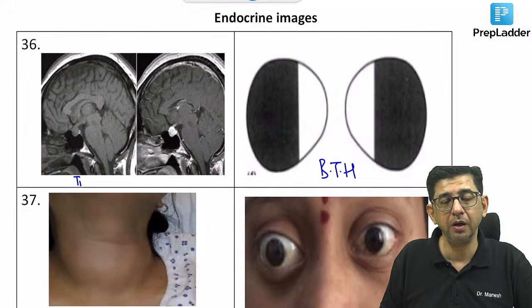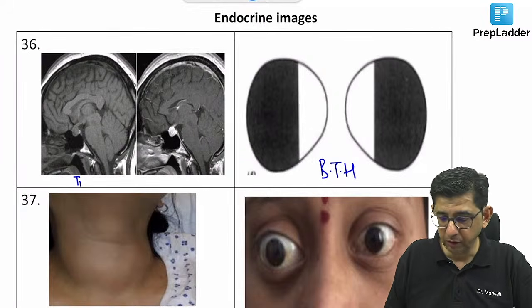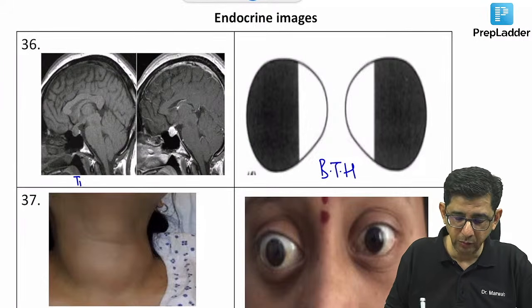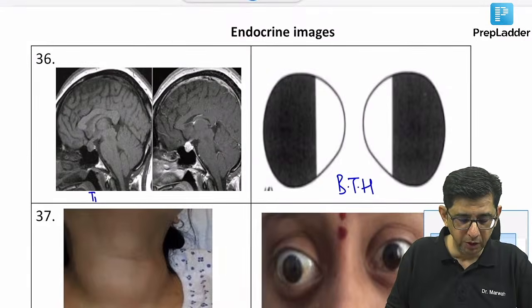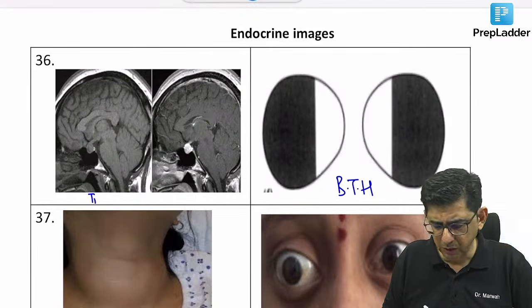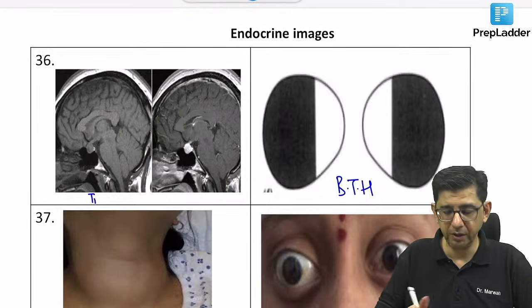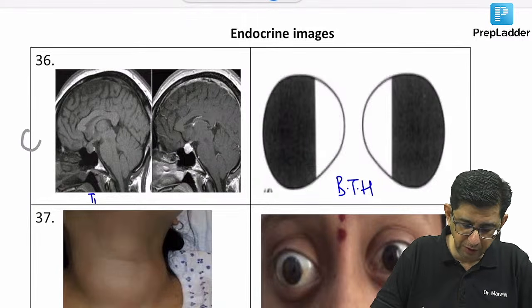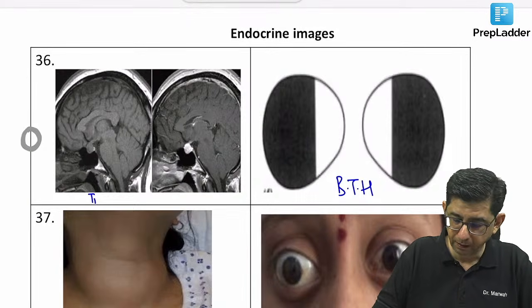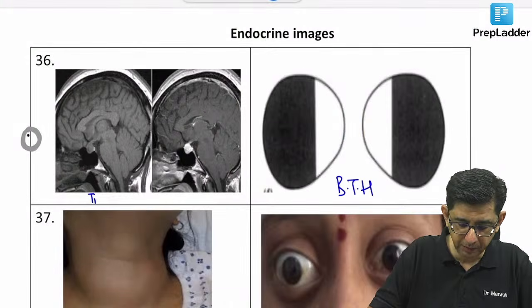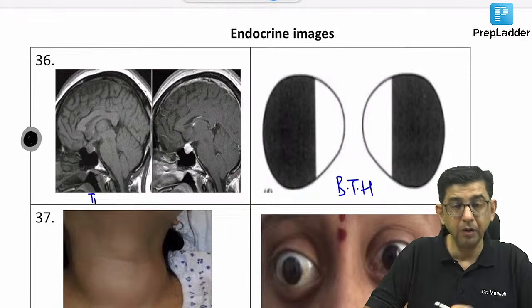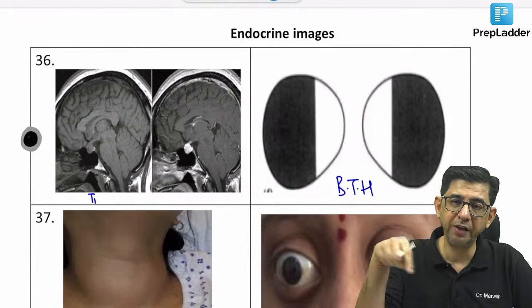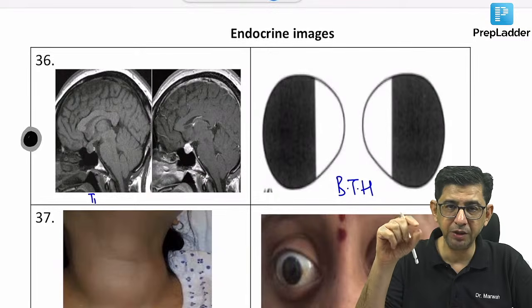So we'll not call it a craniopharyngioma. We're talking about an adult at the moment. You are seeing a pituitary tumor and a bitemporal hemianopia. Craniopharyngioma will have a calcification, and inside it will be black. In craniopharyngioma, the outside is white, the wall is a calcification, and inside is cystic.